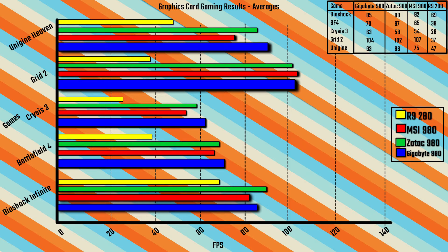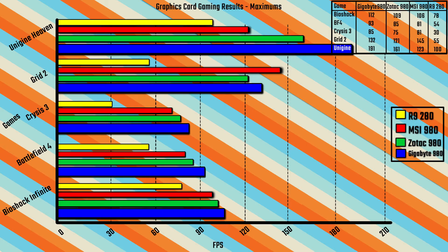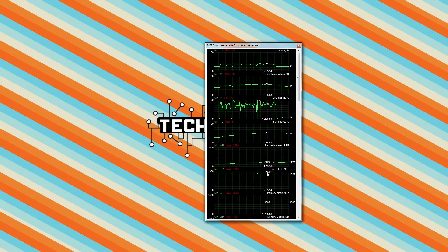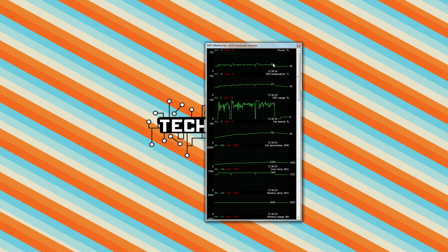These cards are only at stock clocks, so if you wanted to you could overclock and see what the card's really made of. Gigabyte mentions on the box their Gauntlet service, where they bin Windforce GPUs to a much higher standard than many others. Under load the card didn't even break a sweat, sitting at around 60 degrees constantly or lower, even in a hot room, with fans ramping up to only about 35-40%. However, when installed in my system the card was rather loud, making the whole system considerably louder than even my R9 280. You also can't adjust the fan curve in MSI Afterburner to turn the fans fully off, meaning you're stuck with a noisy fan array spinning at around 12% no matter what.